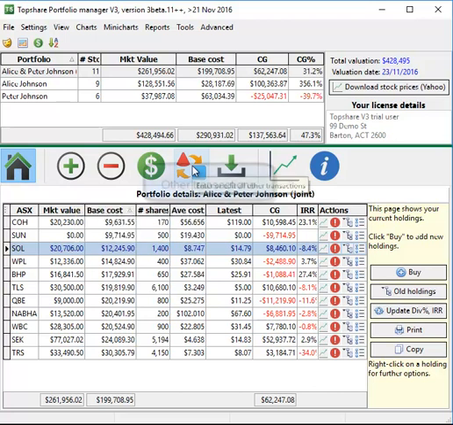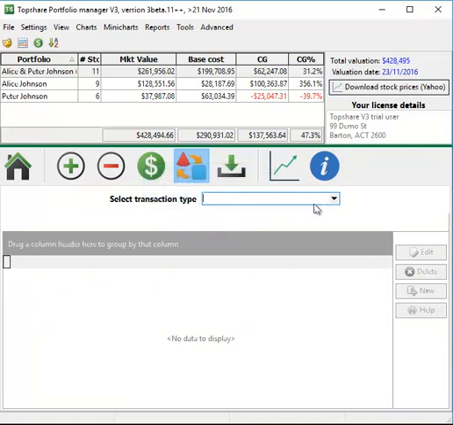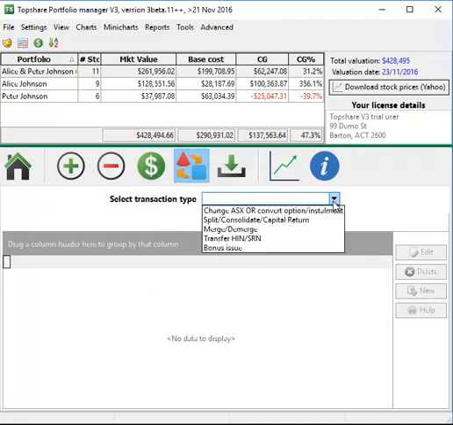The final option is other transactions. This is similar but different. Here you've got to first select the transaction type that you're dealing with, and you've got 5 options here. So the first one is change ASX, and that's for the situation where you've got a straightforward name change without any change in the number of shares.